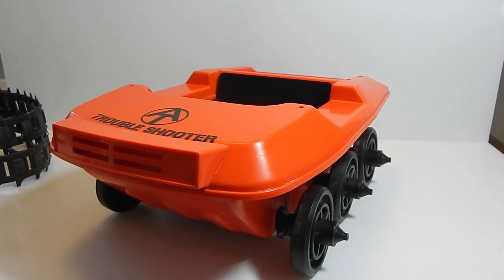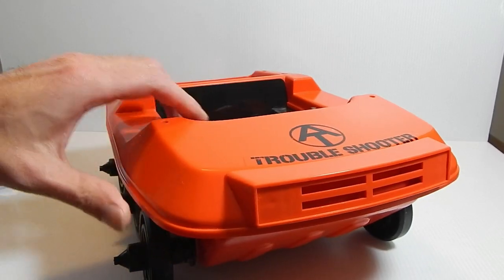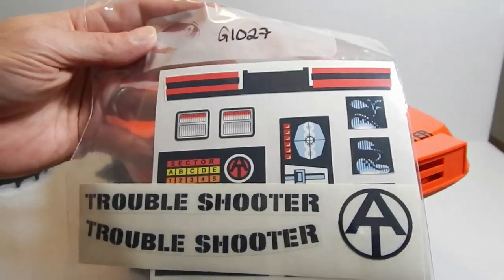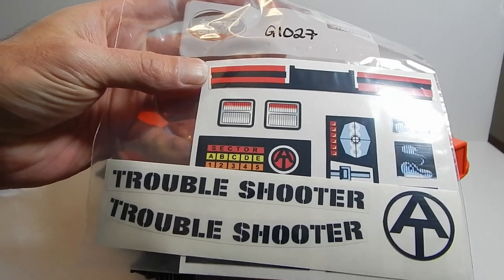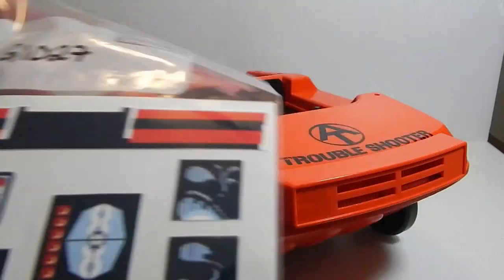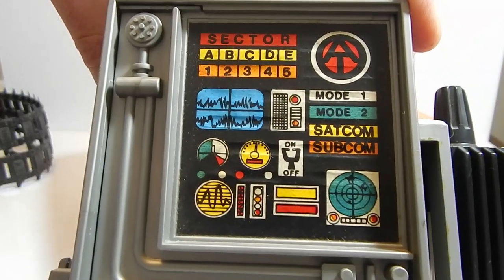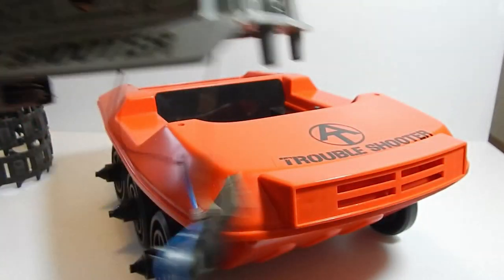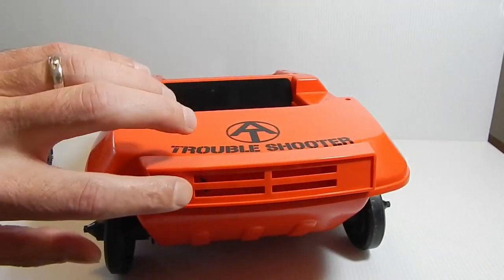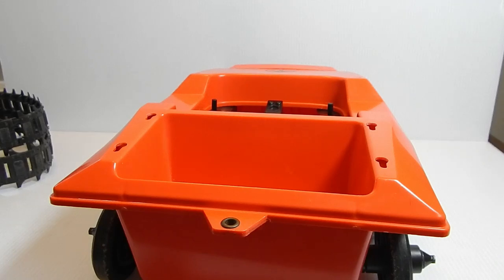Okay, now with the Troubleshooter all cleaned up and polished, I'm going to put on the replacement stickers where they didn't survive, which is pretty much everywhere except for here. So I picked up the Cotsworld Collectibles Troubleshooter Replacement Sticker Decal Kit. It comes with everything needed to do that. I'm not going to need all of these. The Troubleshooter mechanism itself has a sticker, which I'm going to leave alone. That's in fine shape, as well as the one on the back of it. But we do have some crucial decals to replace, like the headlights, tail lights, and control center. So let's go ahead and get started with that.